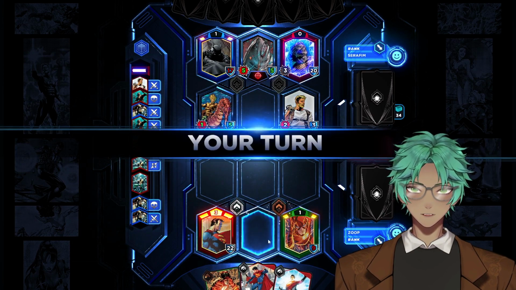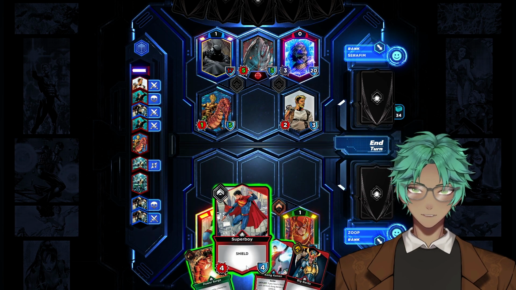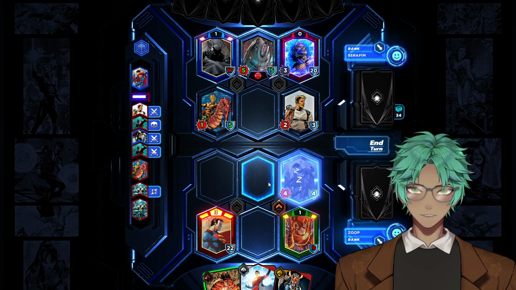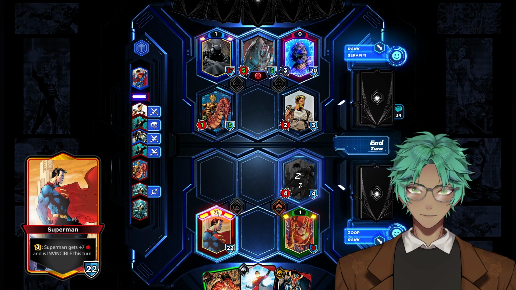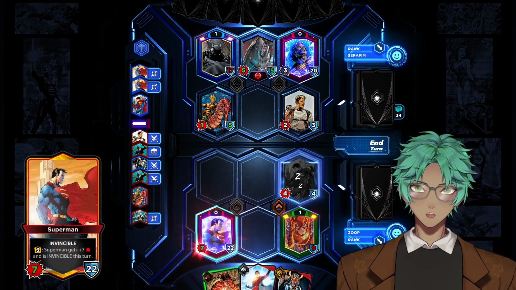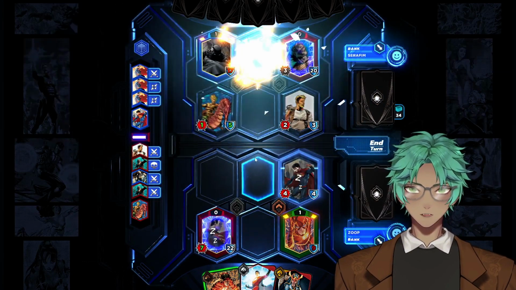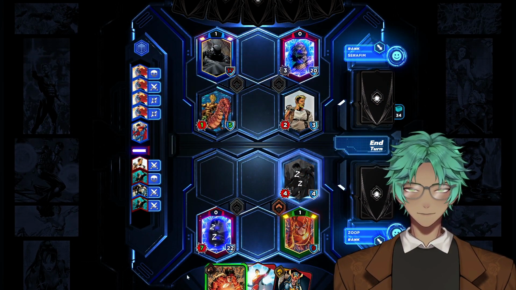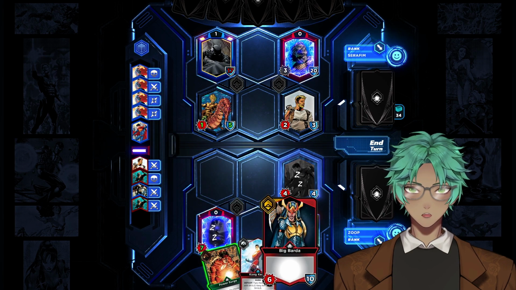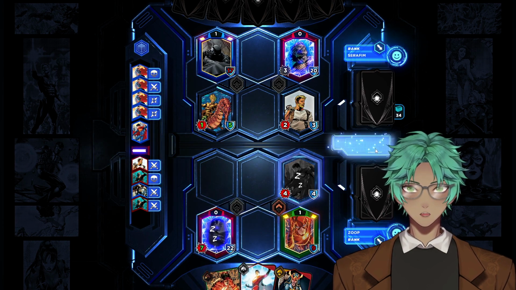Okay, so I guess what we do here, we just put down Superboy with shield here. And then we just have to activate Superman and kill this shark. There's no other play. We have to do that. And then we can't do anything else, because using Power Surge in this instance will be a throw.